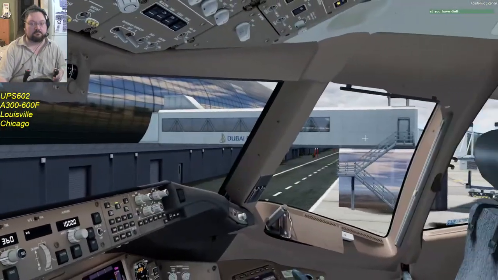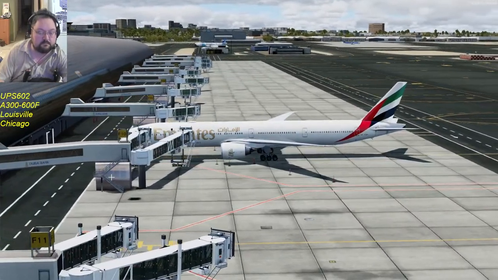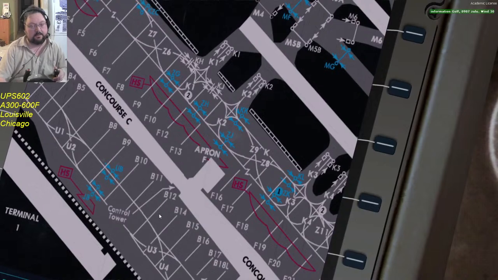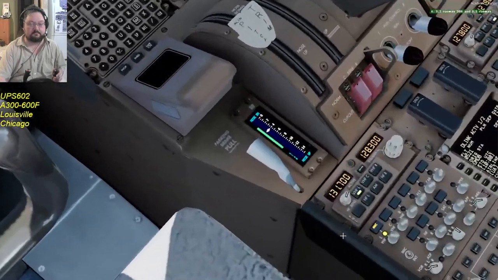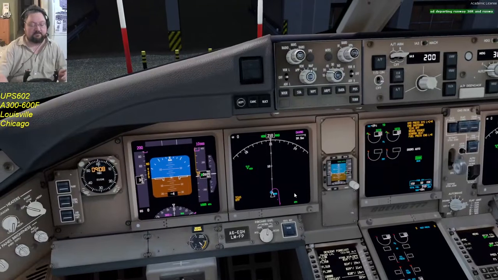Dubai International Airport departure information Mike at time 1200 Zulu, departure runway 30 right, surface wind 300 at 11, wind variable between 260 and 320, visual CAVOK, temperature 30, dew point 2.14, QNH. All right, information is Mike.